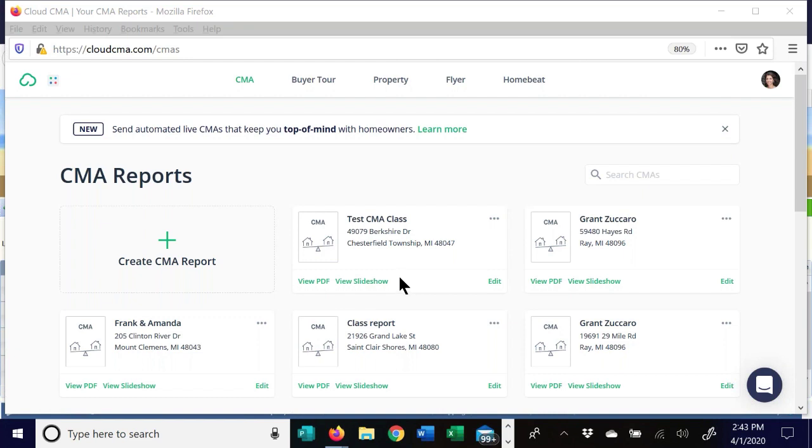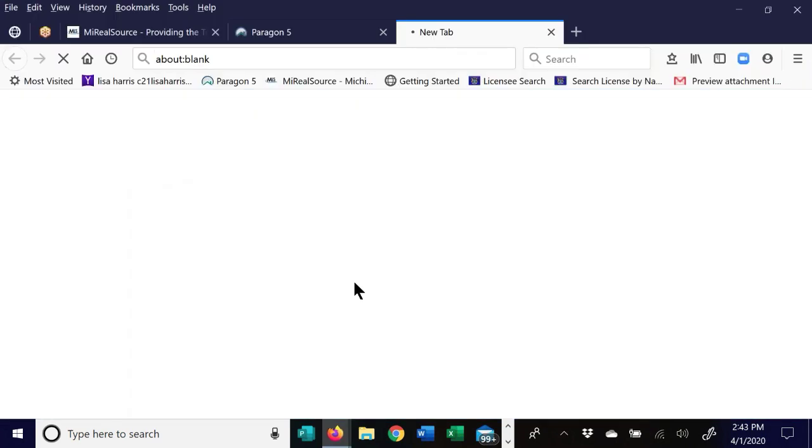When you're sitting with your client, I don't like to go through a 50-page PDF with them. I usually try to send it ahead of time, see if they have questions. But when I sit with them, I like to view the slideshow. The slideshow is great on an iPad. It works with tablets, but it will work with your computer also. So I'm going to go ahead and show you that first. If you've created yours, you can select View Slideshow to see yours also. And I will show you how you can navigate around this.